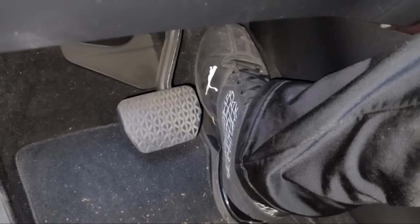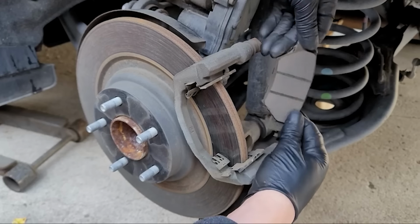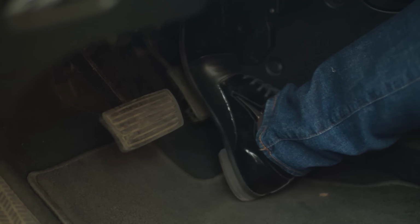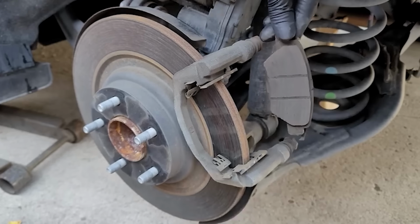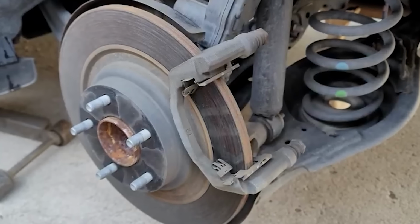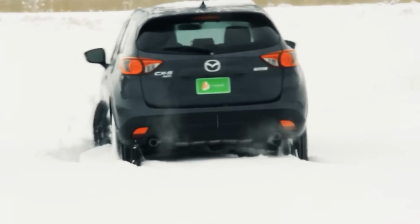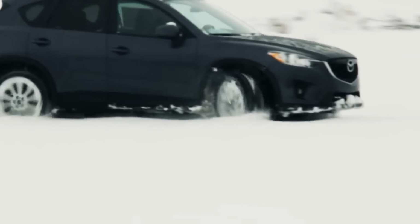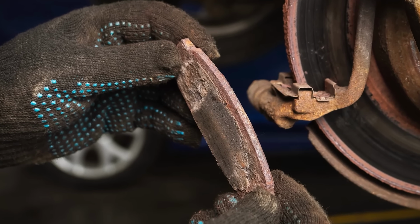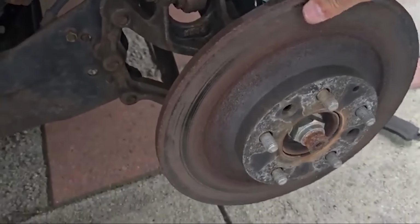Furthermore, the braking system features a massive engineering oversight regarding basic metallurgy and weather resistance. The rear brake calipers utilize a floating design, sliding back and forth on metal guide pins to apply even pressure to the brake pads. The rear brake caliper slide pins completely lack proper factory lubrication and fail to utilize high-quality weather seals. Over a single winter of driving in adverse weather, road salt and moisture bypass the rubber boots. These metal slide pins aggressively rust and undergo galvanic corrosion, seizing completely solid inside the cast iron caliper bracket.